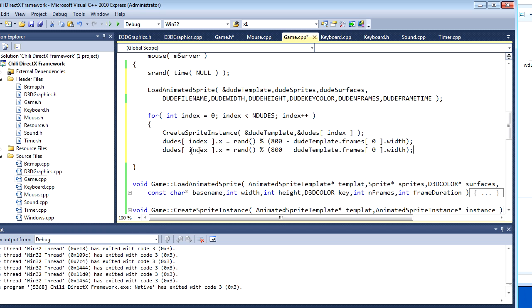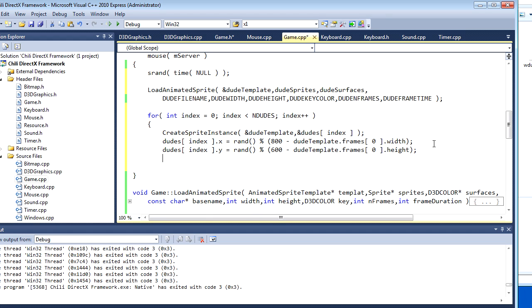Oh man, we already got 2.5 hours. Sprites.y, 600, height. Okay, now that will be all for our initialization. Wait.